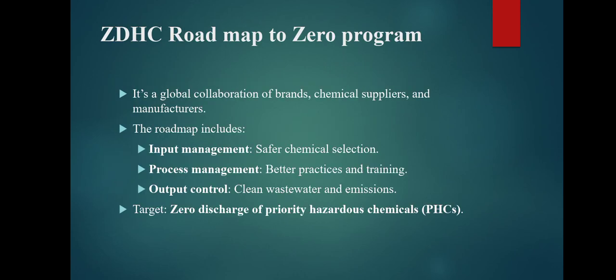ZDHC Roadmap to Zero program. This is a structured plan developed by the ZDHC Foundation to help the industry eliminate hazardous chemicals. Three core pillars. Input management means choosing safer, sustainable chemicals from the start. Next, process management. It means using best practices in chemical handling, training, and storage. Last is output control, ensuring emissions, wastewater, and air meet safe environmental standards.